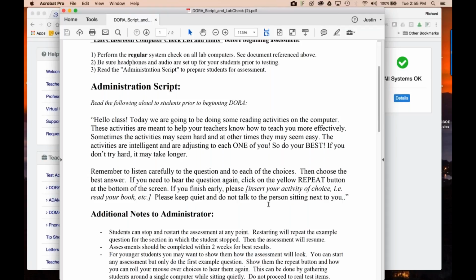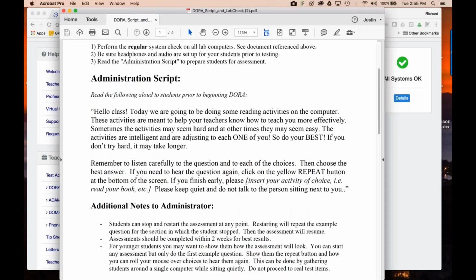The other thing is, it reminds you that students should have an activity to do when they're done. Because it's an adaptive assessment, some students will finish earlier. It doesn't necessarily mean they're better students or they're weaker in reading, it just varies. Sometimes students are more advanced and they keep going further and further in the comprehension. Sometimes it's the opposite. So make sure students know that they should be quiet and transition into their activity so they don't disturb the other students, because otherwise everyone starts getting antsy. The student feels like, oh, half the class is done and I'm still going, and so then they rush through the assessment.